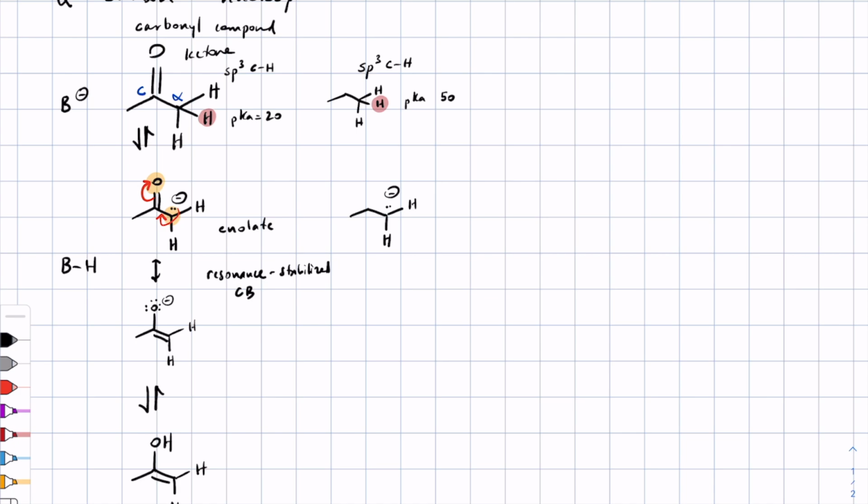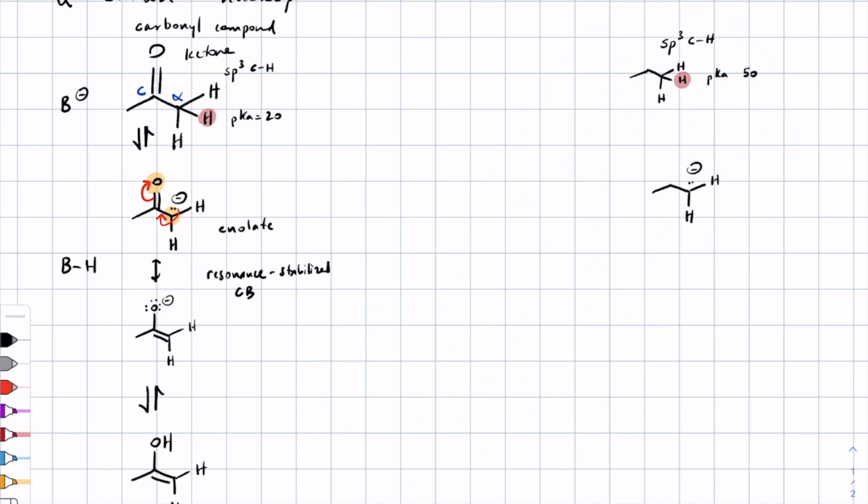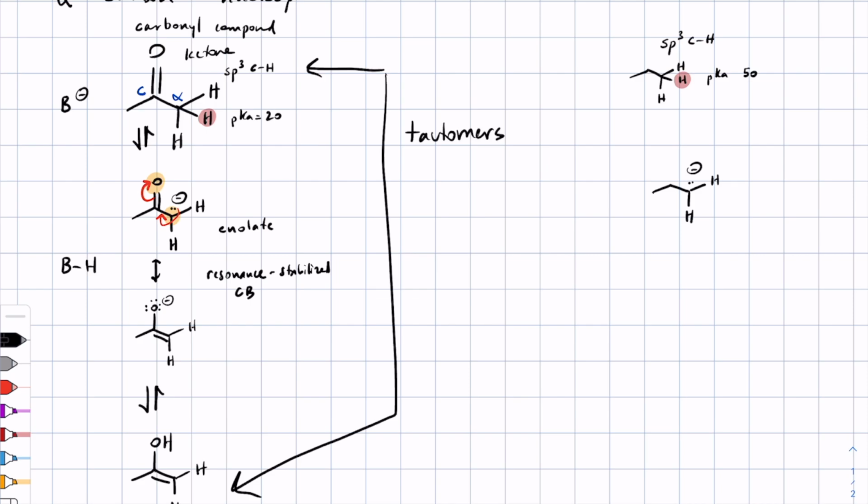Right, anything we want to ask about that? The enol and the ketone are isomers of each other. They are a special kind of isomer. They differ in the location of a pi bond and in the location of a proton. So those two forms, ketone form and enol form, we're going to call tautomers. And the process of going from one form to another is called tautomerization.